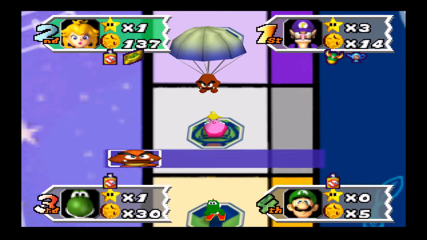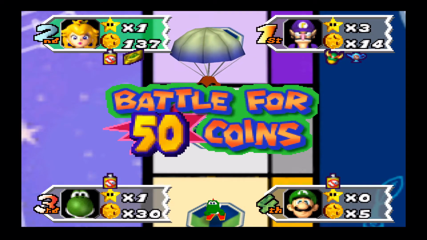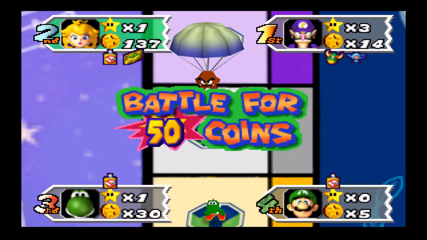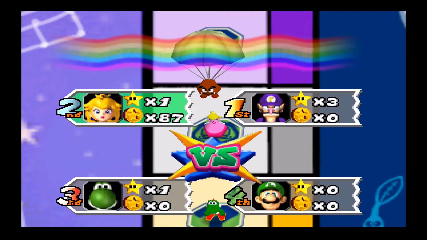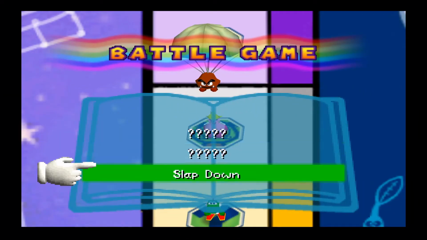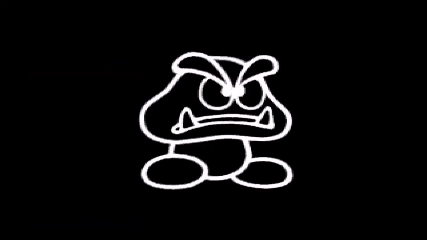Let it be the 50. I just got this money back. Oh my god. Yes! No! Why? This is not what I wanted. Can I just keep my money for once? Jeez. Three door Monty. Oh crap.